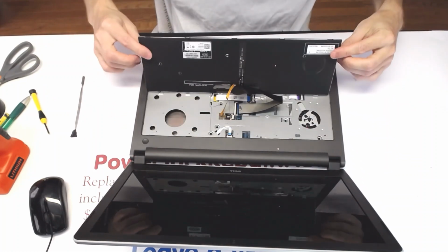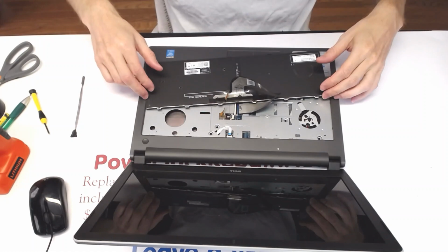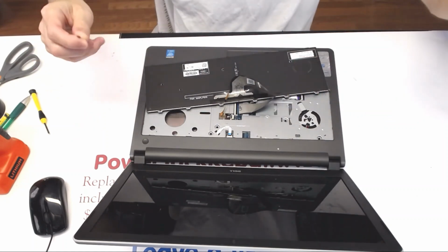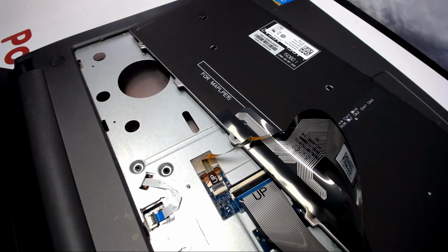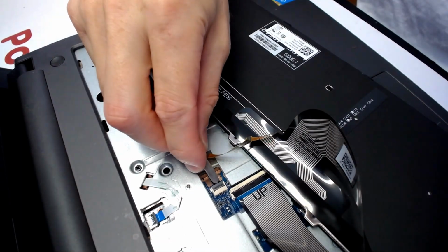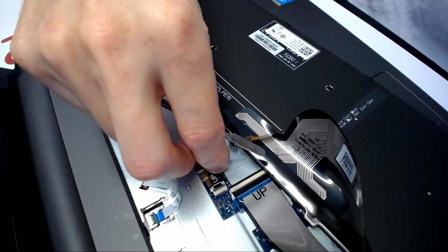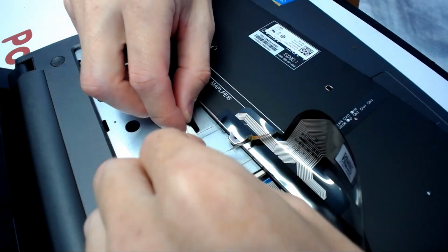Alrighty, so flip this thing over like that. Make sure the cables are not extremely bent. And here, what you want to do is flip this guy up. You see where it says up? That means you're going to put it up like that when you're going to be assembling it back.